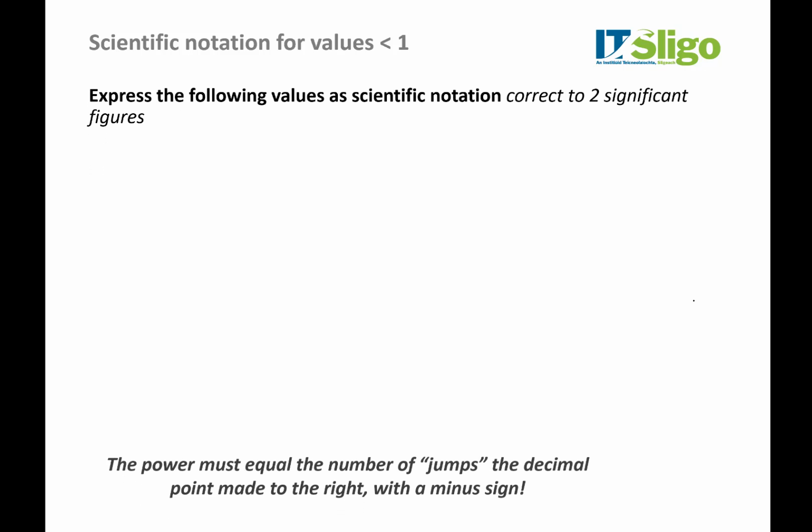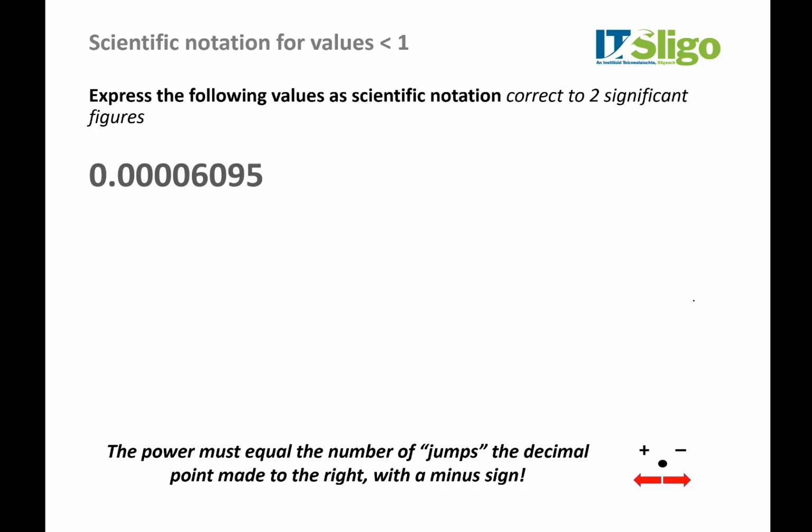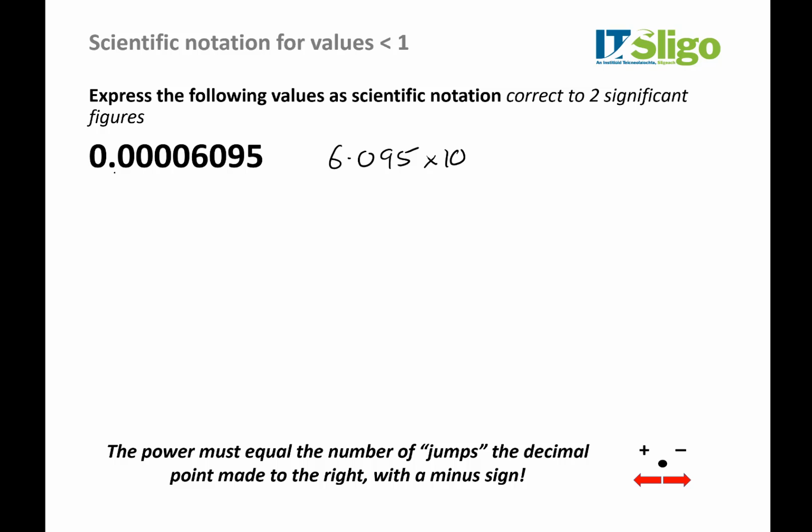So now we'll just take a look at a few examples. So here, like I said, first of all, the first value is going to be 6.095 by 10 to the power. The decimal point is up 3 places and another 2. Because we want the decimal point to sit between the 6 and the 0 now. So that's 5 places. But because we're hopping to the right, each time the decimal point hops 1 place to the right, we add minus 1 to the power.